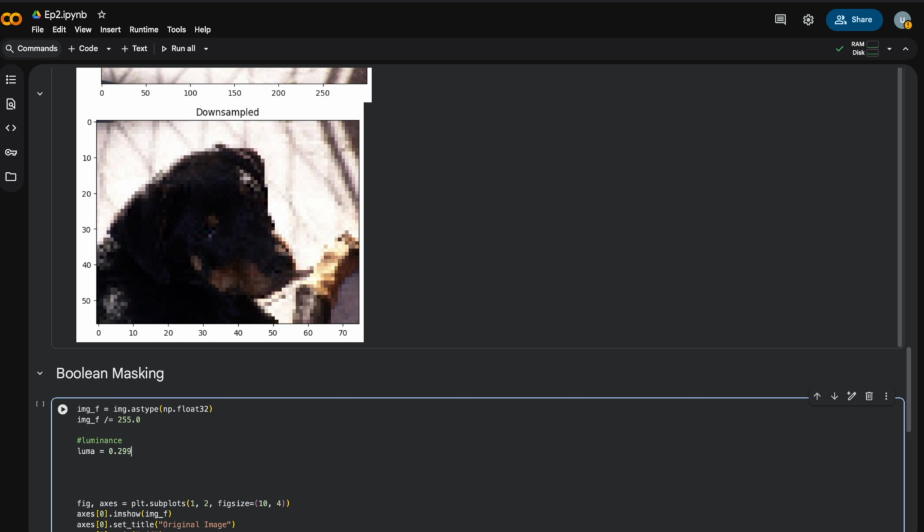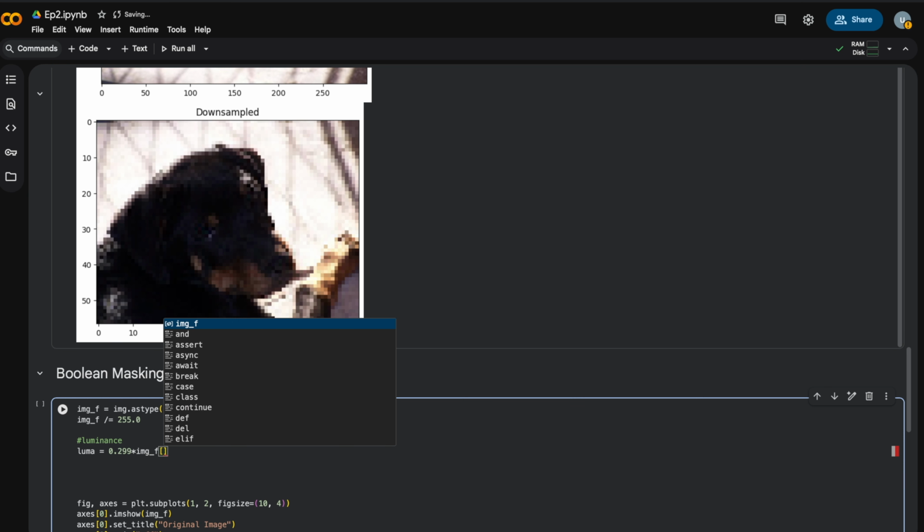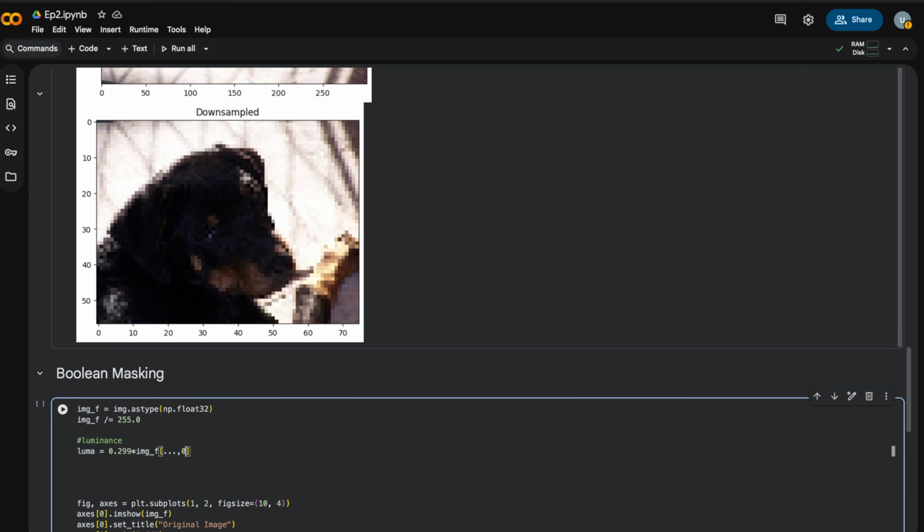So let's say luma is equal to 0.299 star image f, and that will be basically the red region. Then 0.587 star image f, and that will be the green. You can see here we are giving a higher weightage to green.